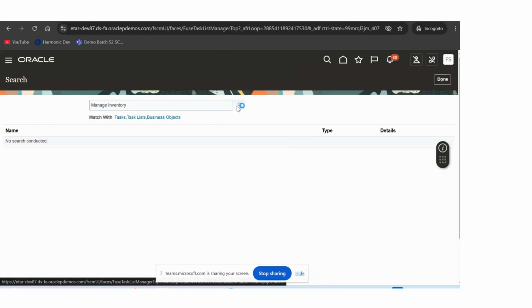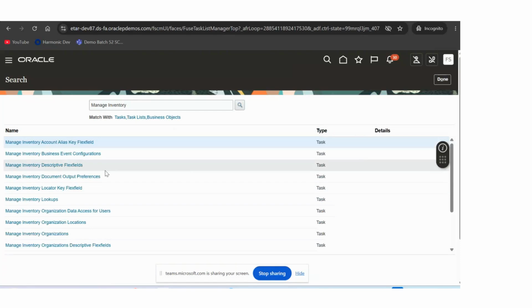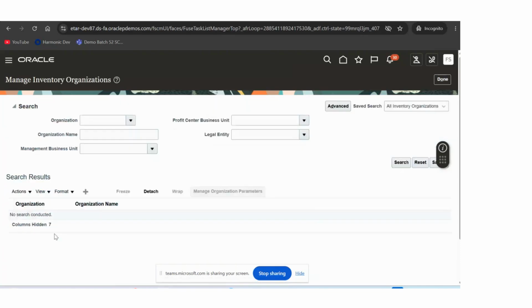Today I'll show you how the screen looks, and what exactly we are going to do in the future. For example, before creating an item, I should have one inventory in my system. Otherwise, if I create the item, where will that item be stored?